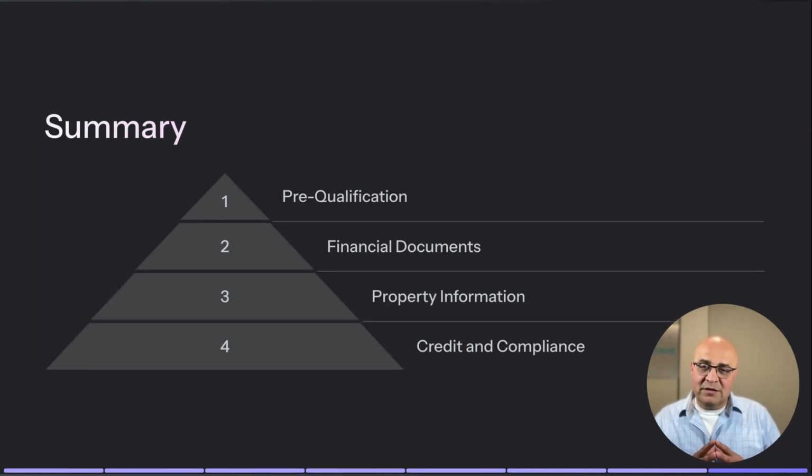We'll try to make sure that we ask for most of it up front, so the process is easy, but sometimes they even want blood tests. I'm just kidding. They don't need a blood test, but we do need a lot of documentation, and they want to make sure that when they approve that loan, that approval is solid. We would need financial documents, property documents, an application, and compliance documents to be signed at the end.